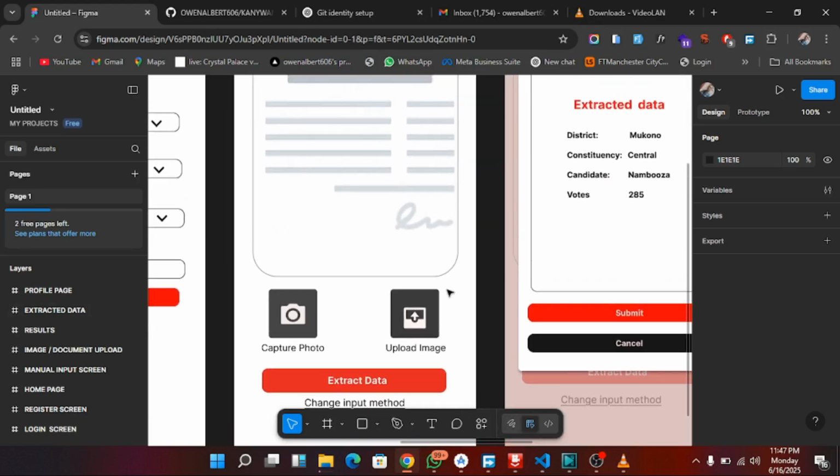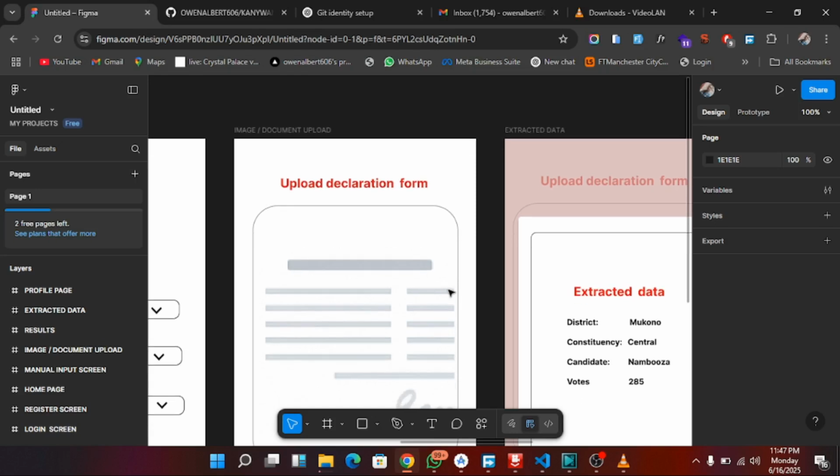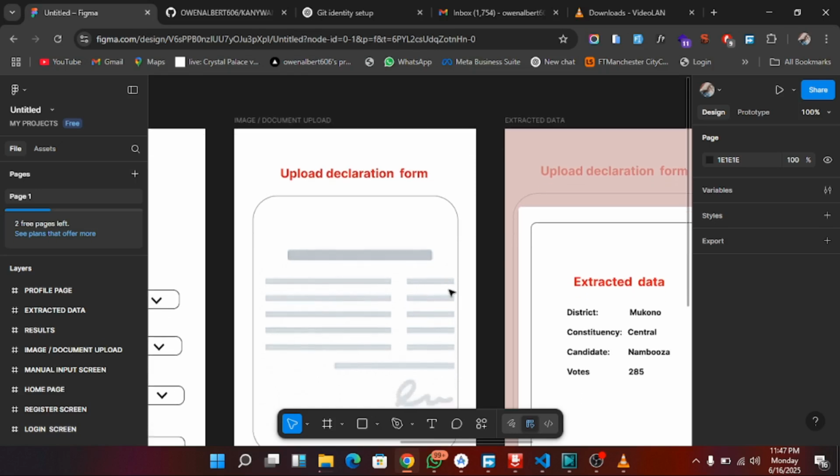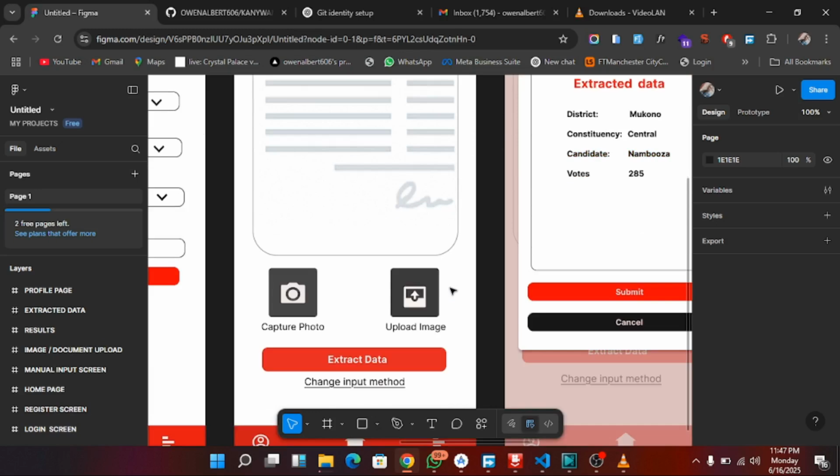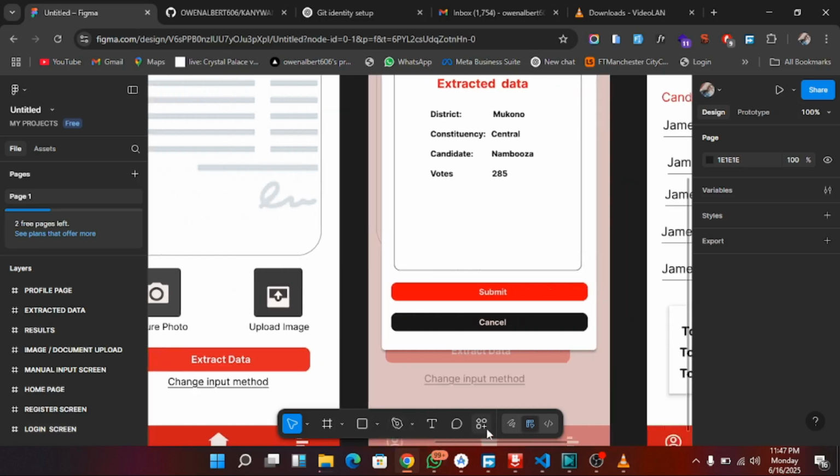Proceeding, if you chose to capture a form, let's say to take a photo of a form, you could do this, and you can either upload an image or take a photo, and data will be extracted.